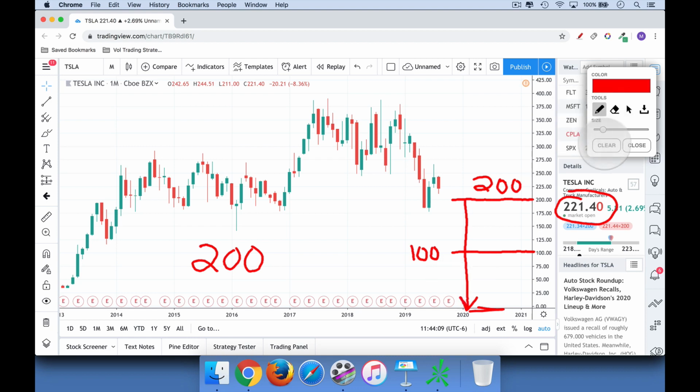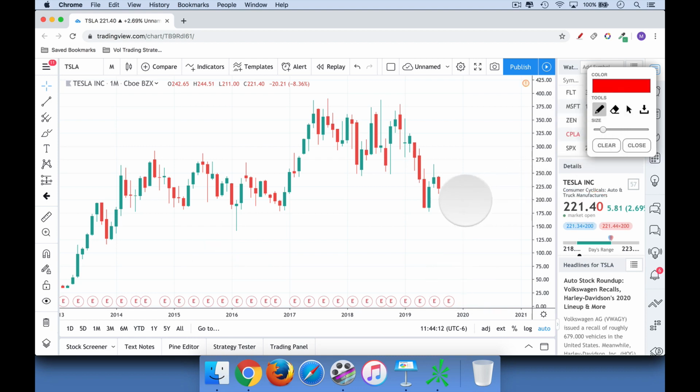But let's say, for example, that you'd like to be long the 200 put on Tesla that expires about a year from now. But you think there's some floor to the stock. You don't think it's going to go to zero in spite of their massive debt. You think maybe Microsoft or Apple buys them at 100. So there's some floor, and this is not going to go all the way down.